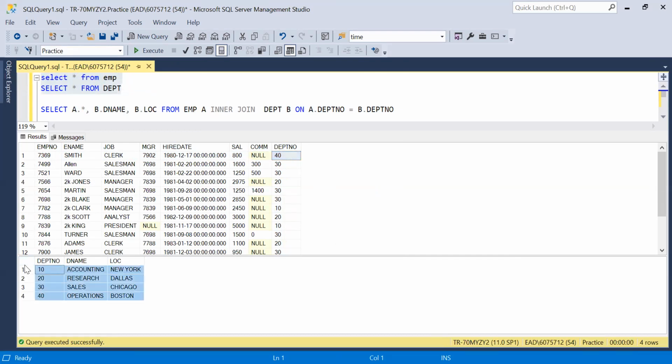It will go to the second table and check for the 40 value in the joining column. If it is available, it will fetch these two values. Again, for the second row, it will fetch the joining column value, that is 30, and check for 30 in the reference data set. So for every value it has to go to the second table.